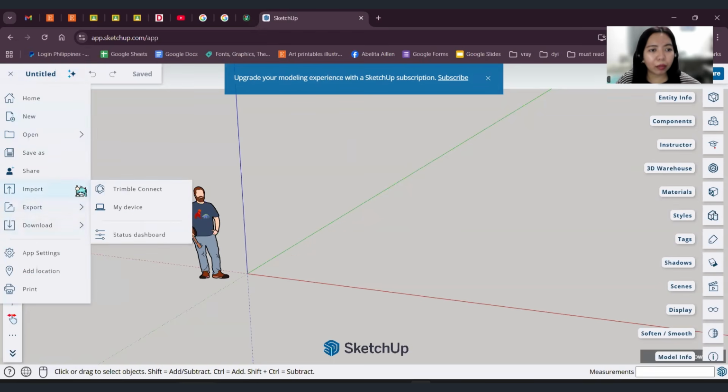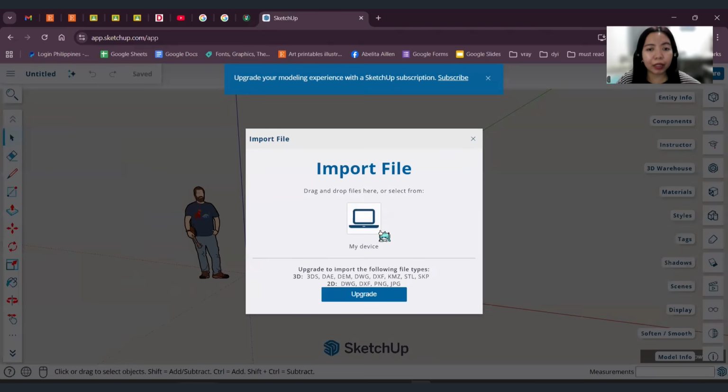And then click on import. And then you save the file in your desktop, right? So I'm going to click on my device and then just click on the my device icon. Now, let's read the bottom part, which says for DWG files, you have to do an upgrade. So you can't really import your file using the free version.